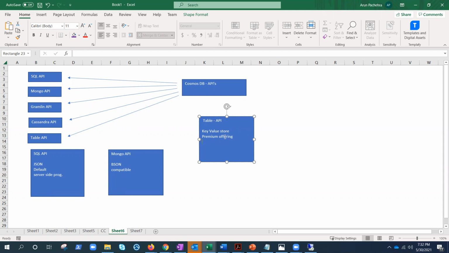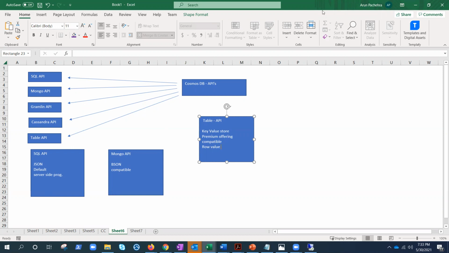It's compatible, so you can easily migrate your existing table storage to the Cosmos DB Table API. And I mentioned the row value. Row value can be simple, like a number or a string, and it can be different from row to row, not like a relational database. But the row cannot store an object, only a number or string.